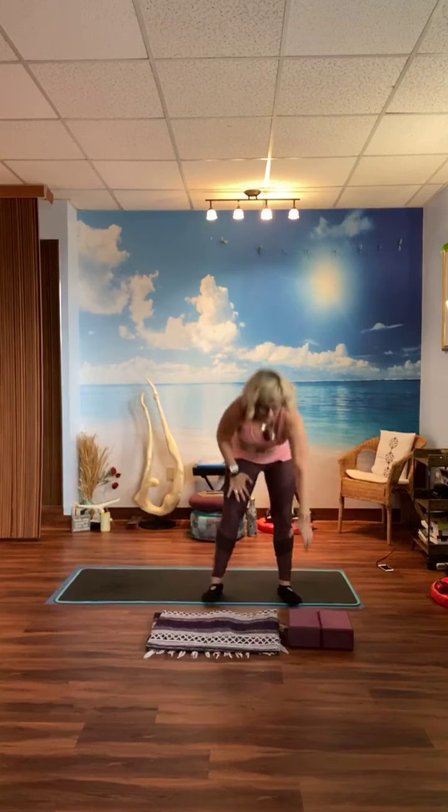We are going to start first by connecting with our breath. Place the block between the thighs, squeeze the blocks together, create a triangle. Index fingers together, thumbs together, inverted triangle — place that hand right into your pelvic region, pull it in and up. Stand up nice and tall, shoulders down and away from the ears.